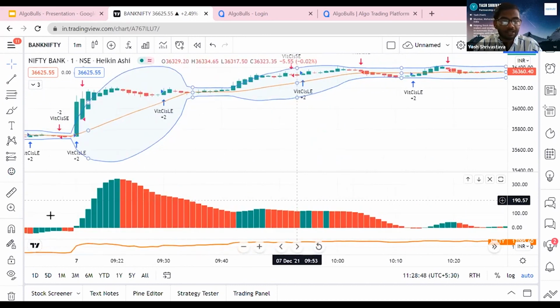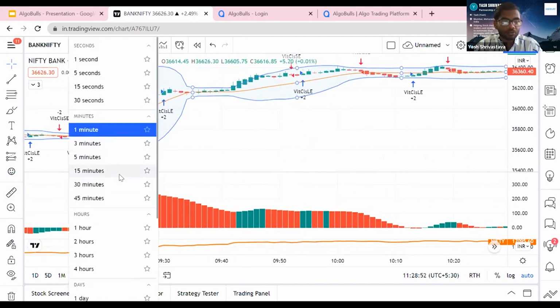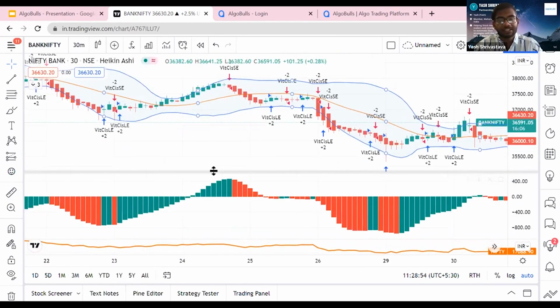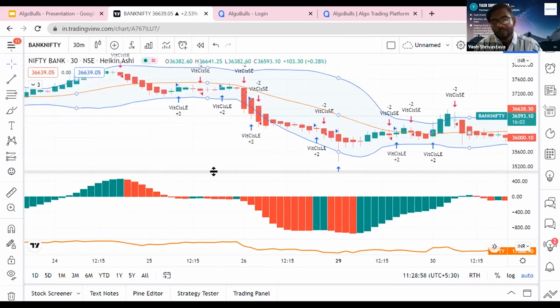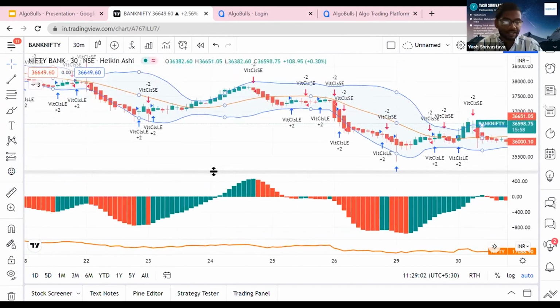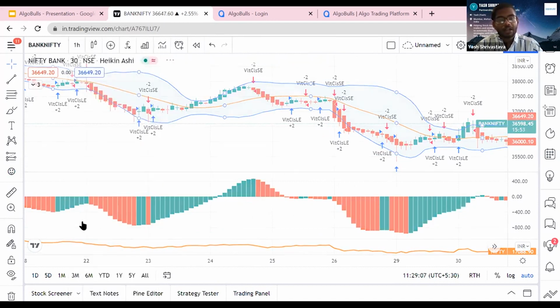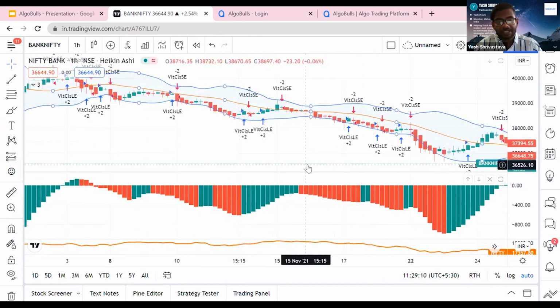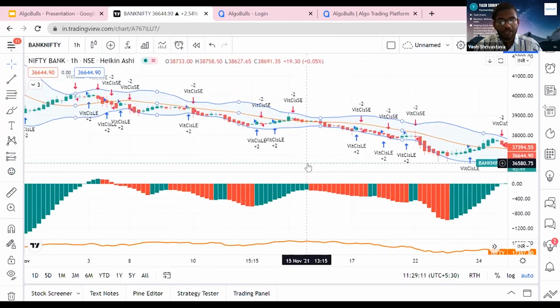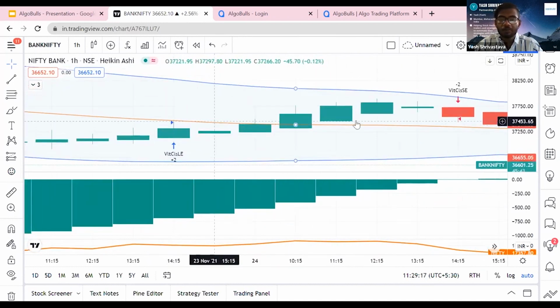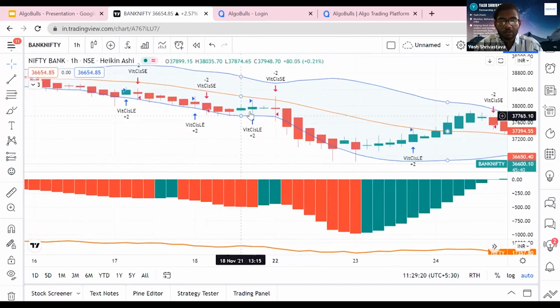So talking about the trades part, I decided manually, but the moment I change this from 1 minute to 15 minutes or 30 minutes candle, the number of trades decreases drastically. So over here, you're just going to have around 10 trades a day. And if you increase this to a 45 minutes or 1 hour chart, you're hardly going to find a few trading setups. And over here, you're going to find only long trades, where the points have increased. So over here also you would be making small losses and small profits too, but the points have increased.